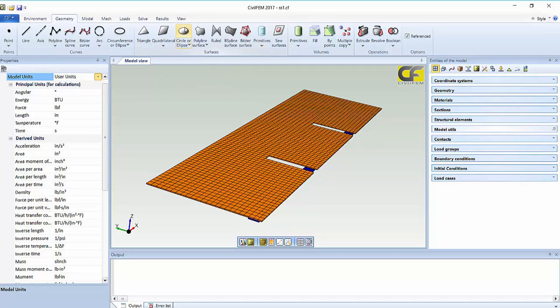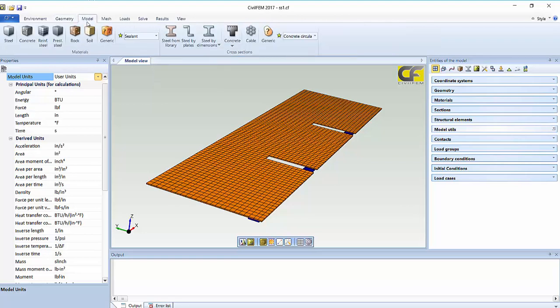Okay, in another webinar we will show some things regarding Python. Well, we have another tab here, model. The model tab is basically used to define all these different types of materials and also cross sections. Okay, CivilFEM has different libraries of concrete, steel, and soil materials that you can use at any time.